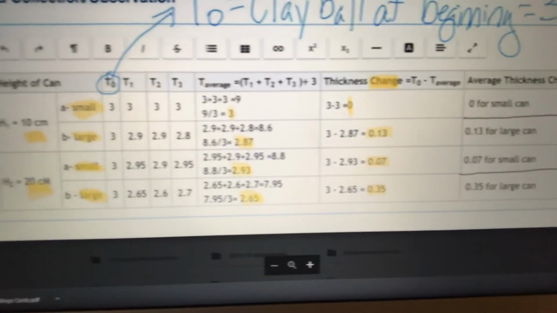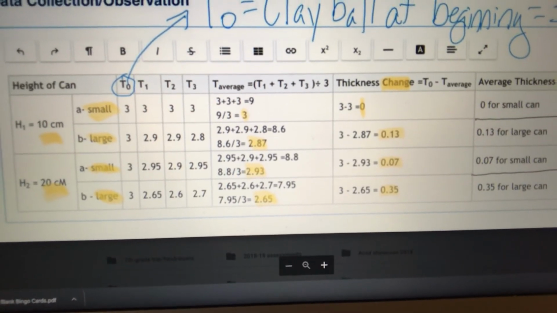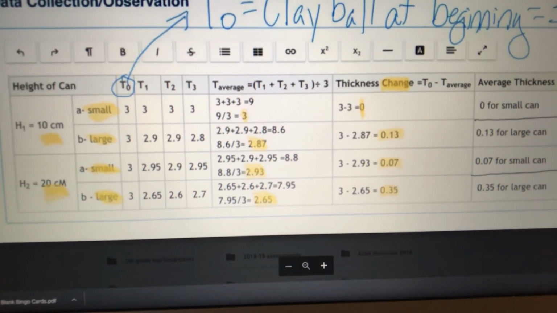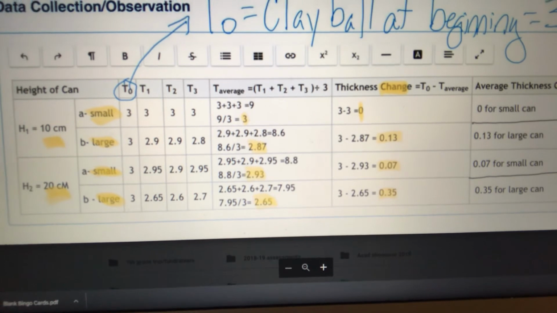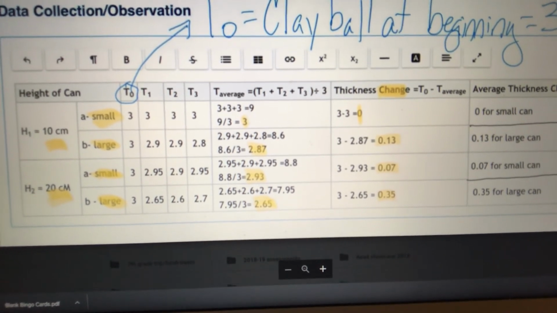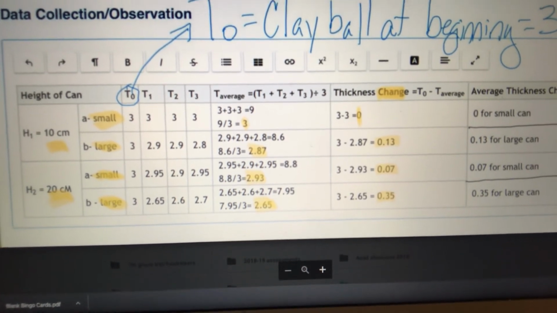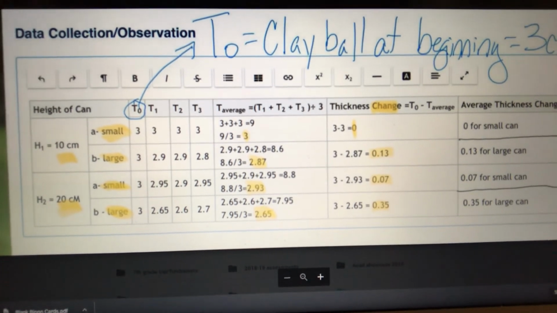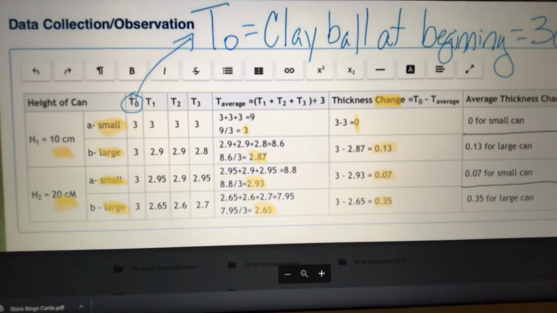Okay, so I'll leave this up here. Even if you just want to pause it and leave it here and you can fill in the numbers, it's up to you. But when you are done copying all of this in, I want to see the calculations and everything. Just copy it exactly the way that I did it, and put it into iQuest. You can see that it is under data collection and observation. That's where this table is found.